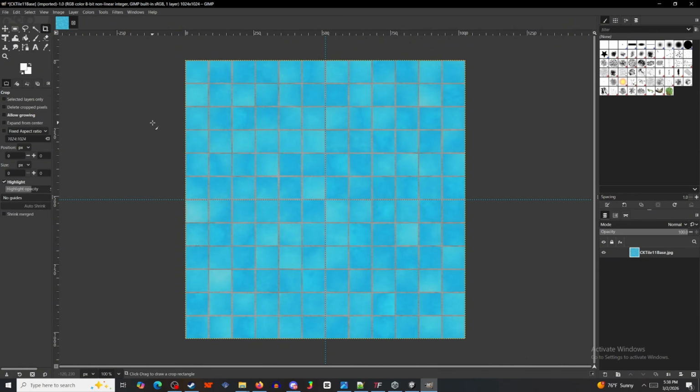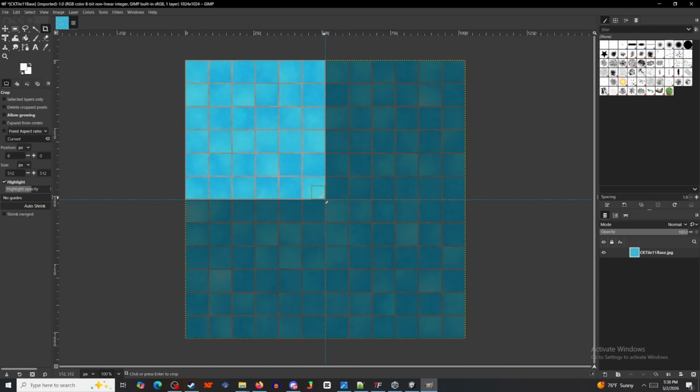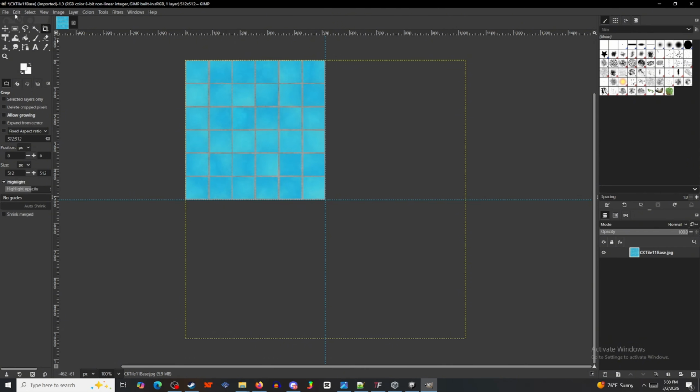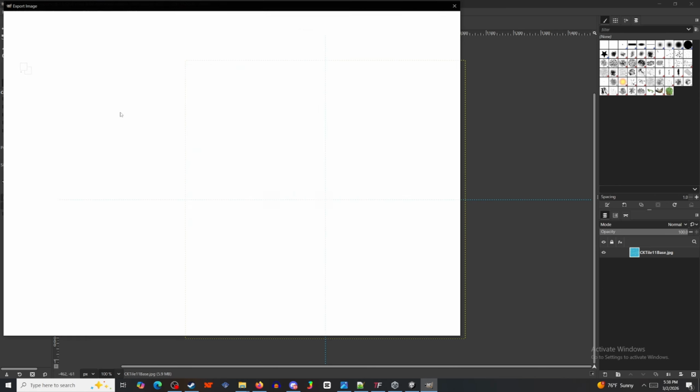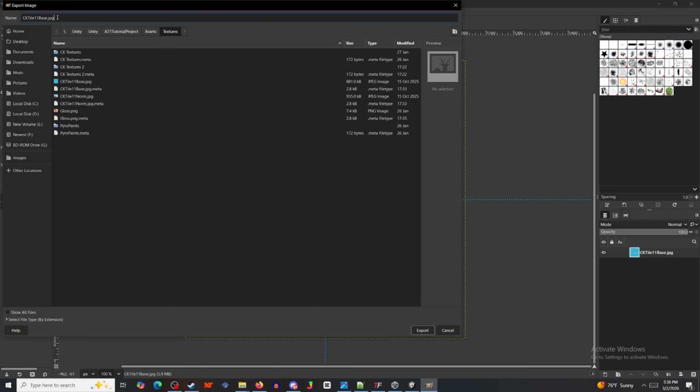Okay, that cuts you into 4 quadrants. You're going to grab your crop tool, drag it over. Okay, it'll snap. You hit enter to clear it. Go to File, Export As. And from here, you want to add numbers to the end of the base. I mean, you don't have to. Again, this is just my format. It makes it easier. But go base1.png. Okay. Export.